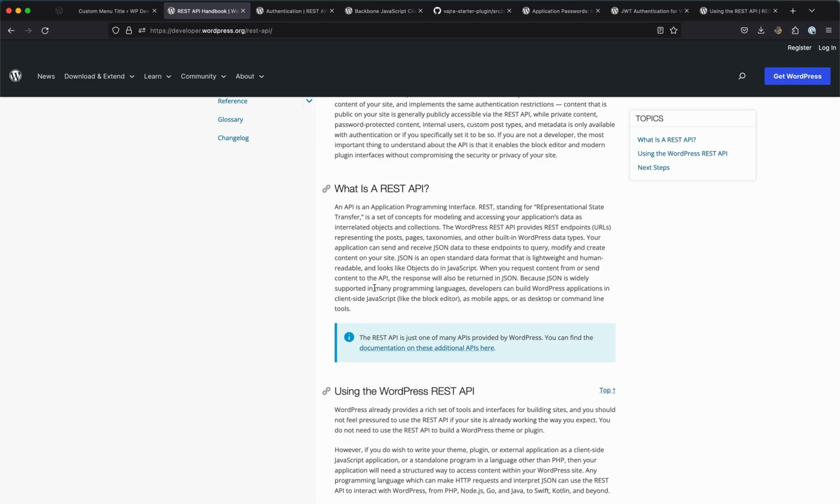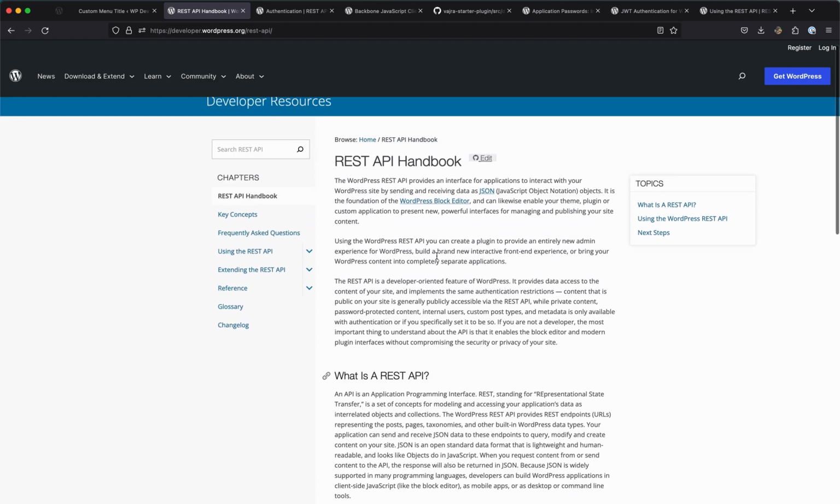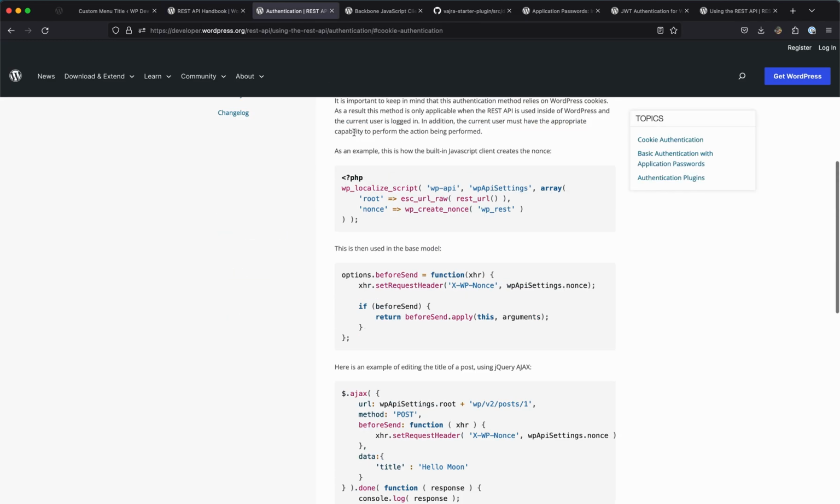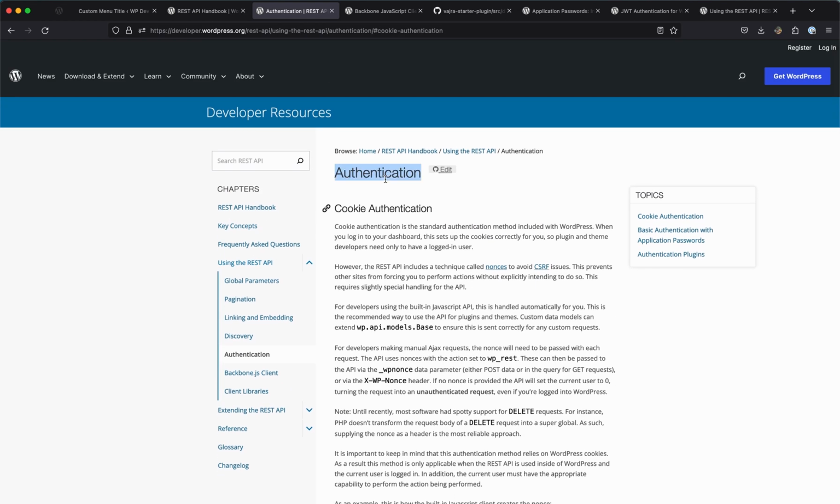So let's move on to the secondary part, where we will be taking a look at authentication in the REST API, because the REST API in WordPress brings us a lot of options in terms of how you can connect to the REST API functions and methods. Right, so authentication. When the REST API was initially built, it was made on top of the model of cookie authentication. As you would know, cookies get set when you log into your WordPress account.